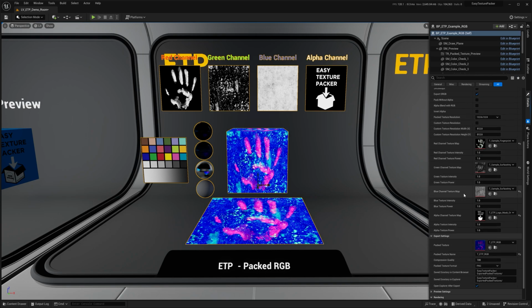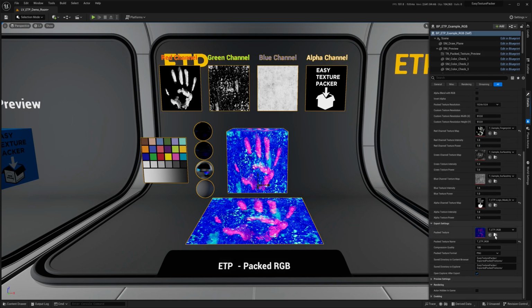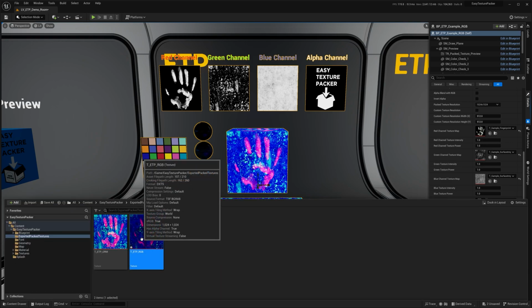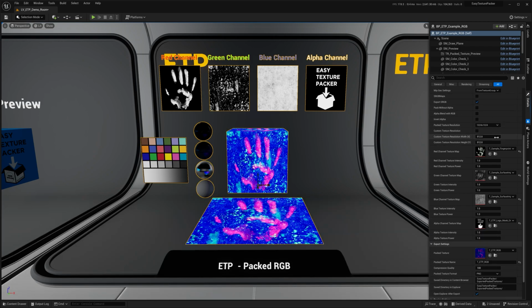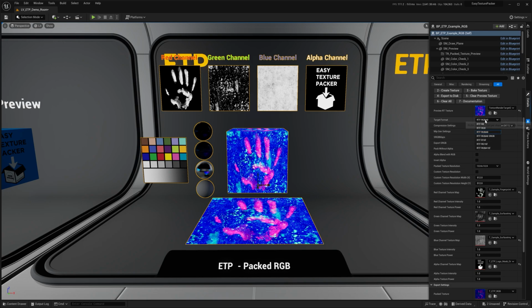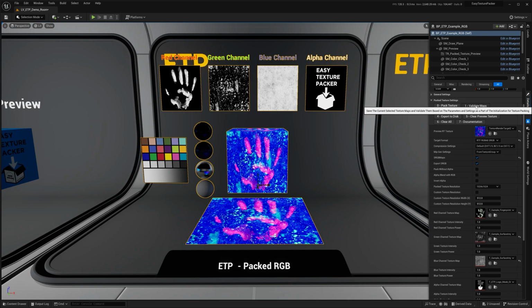Once you press bake and you come down, you see it appears here. And now if you click on browse in your content browser, you would be able to see it here under the export pack texture folder under the AZ texture packer. And now for the next one, I'm actually going to go for sRGB this time. And once I do this, I'm going to validate the maps, create the textures, and bake it again.